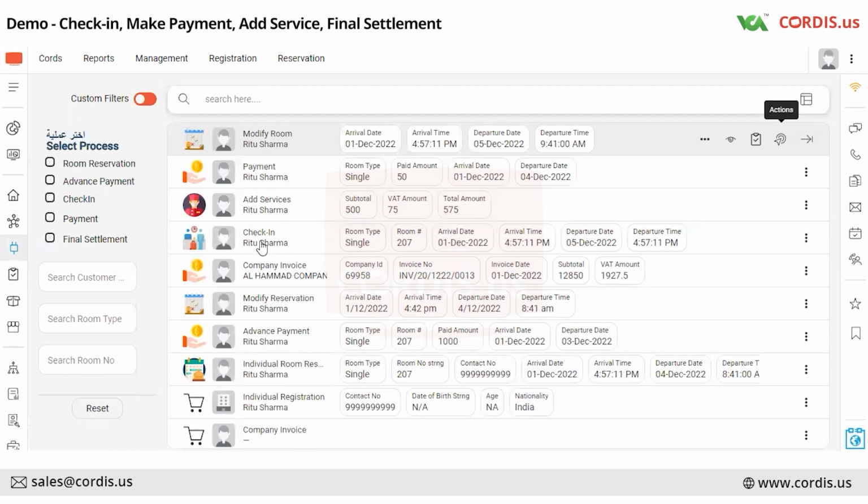So now you can see my check-out has been changed from 1st to 5th December.